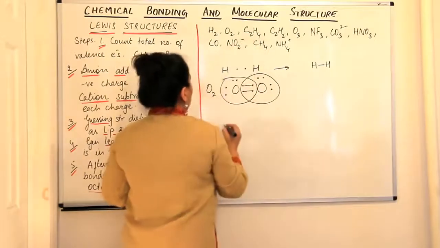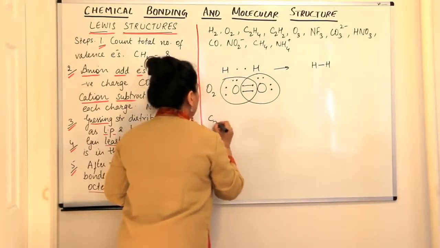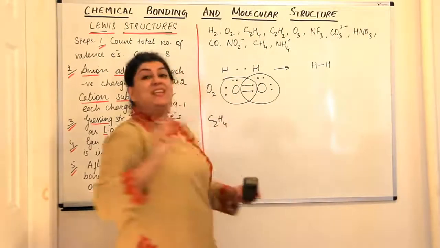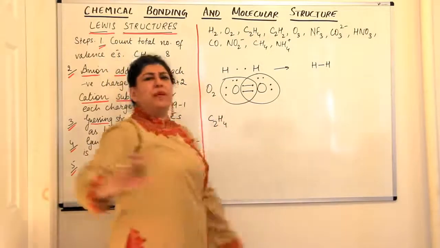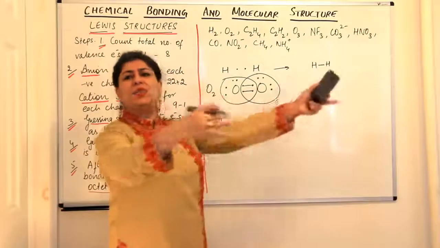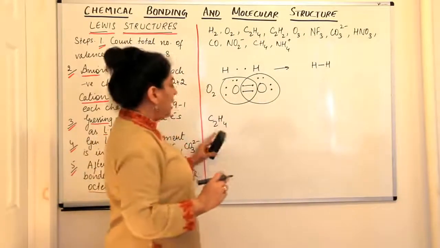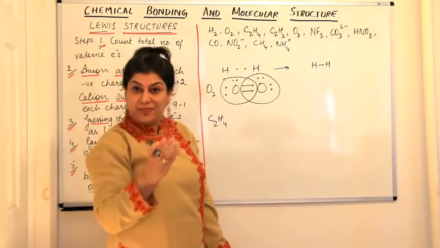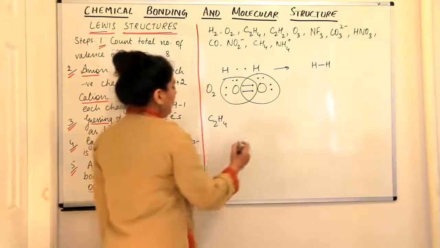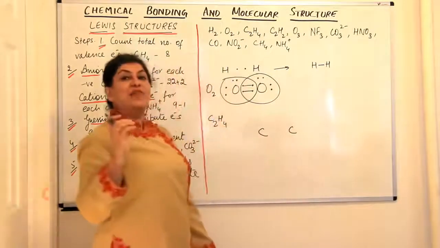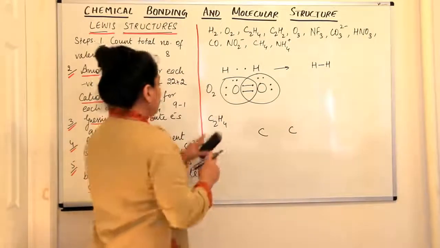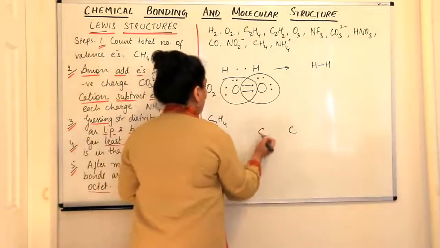So the next molecule is C2H4. So we'll say hydrogen makes single bonds. So hydrogen usually is on the ends, and the two carbons should form the center. Right? So how would they form the center? I have carbon and I have carbon. Each carbon has 4 valence electrons. Right? So there would be 4 valence electrons on carbon.